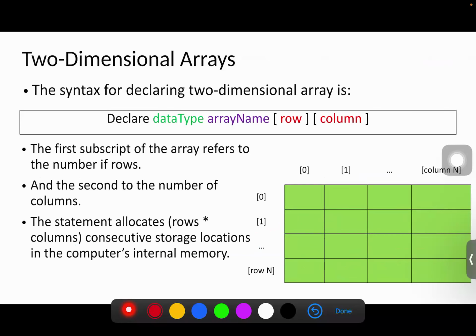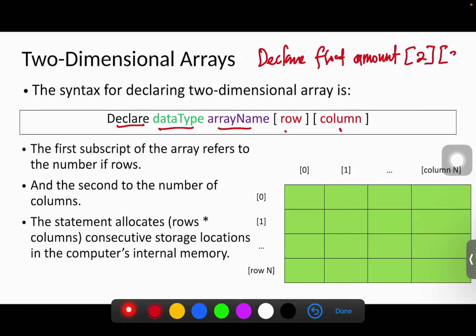Now you can simply do this easily, like I said earlier, by writing the declare keyword, writing the data type, the array name, and the row size and column size. Okay, so an example, if I want to declare an array called amount, the data type of amount is what? Maybe decimals. Then I'll write declare, float, and then amount, and then because it's two-dimensional, I'll write the size of the row, and then the size of the column.